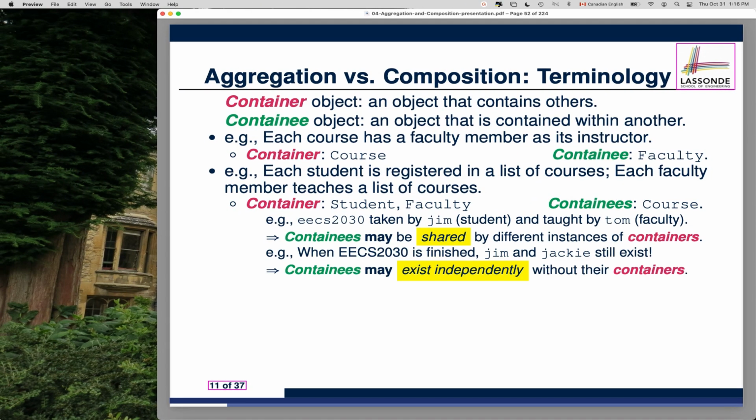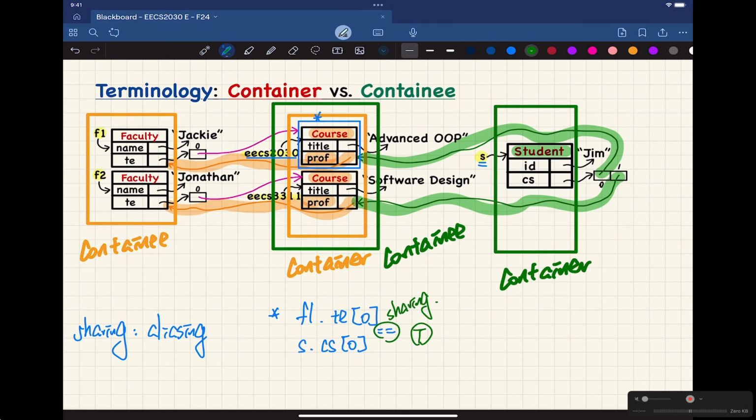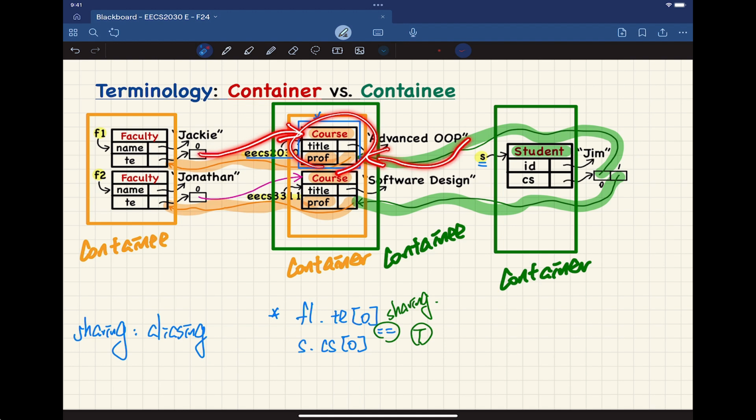Another one is to say the containees may exist independently from their containers. What does that mean? If you look at the courses, for example, let's say for this course specifically, right now it's being shared by the faculty and also by the students. Let's say now we passed fall 2024. Let's say we move on to the winter. This particular course record might just be wiped out somehow for efficiency reason, for the space.